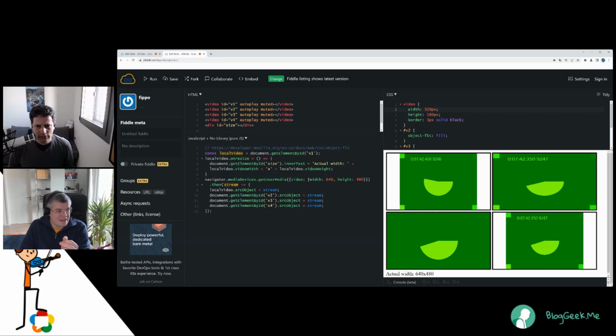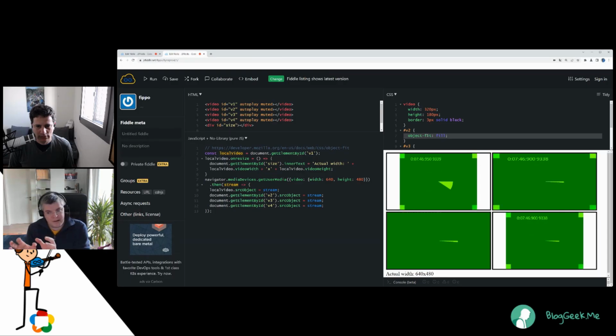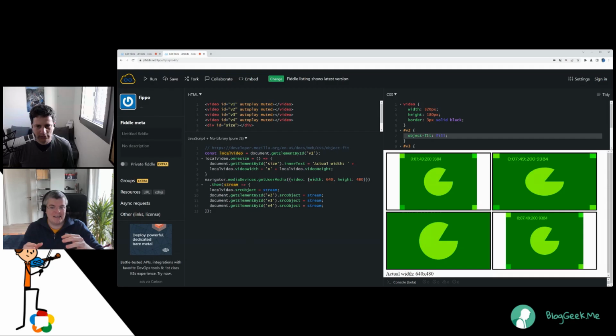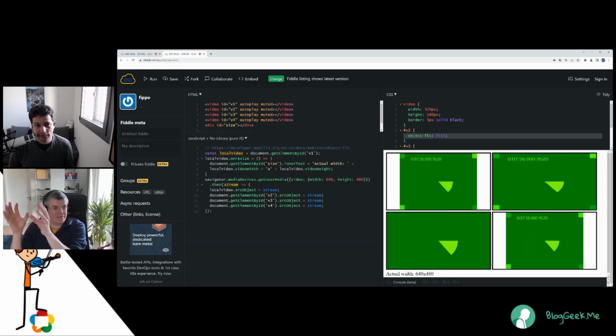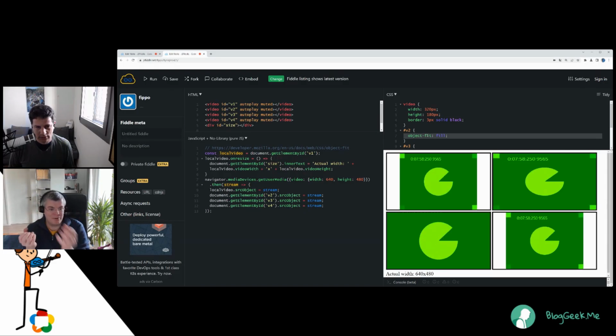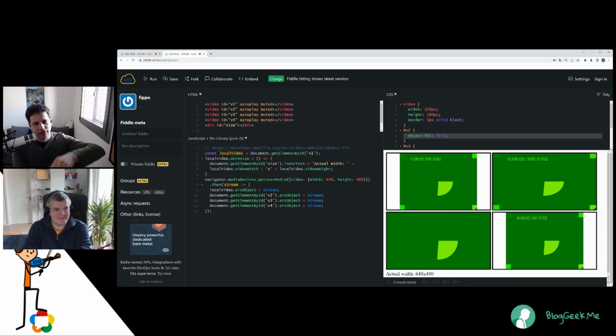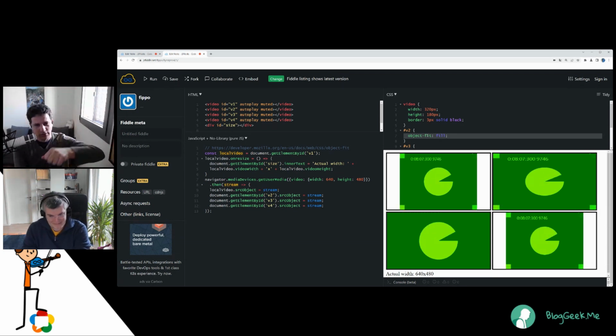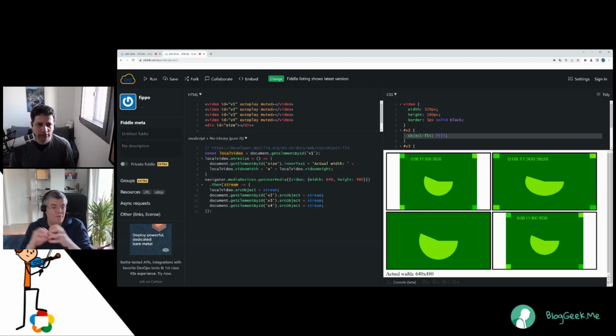Now, if we look at the second video element, we have the object fill property, and that basically takes the video and squeezes it in that direction. It depends on the input resolution and the video element size. So it would just change the ratio and stretch it to one of the borders. Yes. So it's basically trying to fill the video element with the video provided.